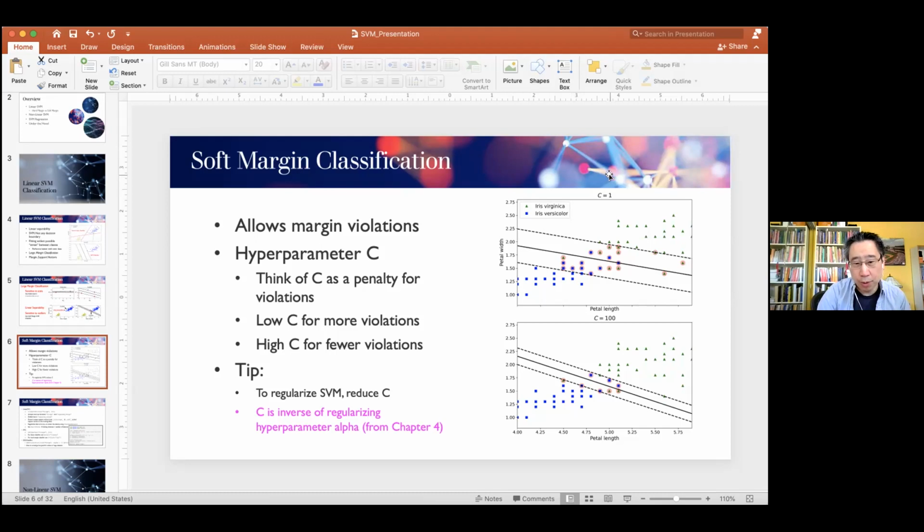And in the lower one with C equals 100, you have a very small number of points defining where the separation between blue and green should be. If one or two of those points happen to be outliers, then they shouldn't really be determining the rule for how to draw the separation. They're tilting that line so it's sloped a little bit steeper, a little further upper left, a little further lower right. I don't know if that helps, but that's what I think the author's trying to communicate there.